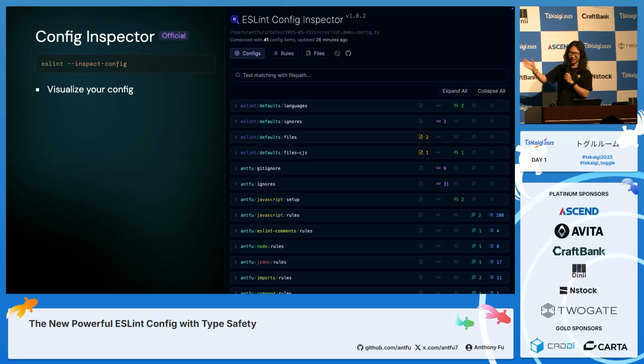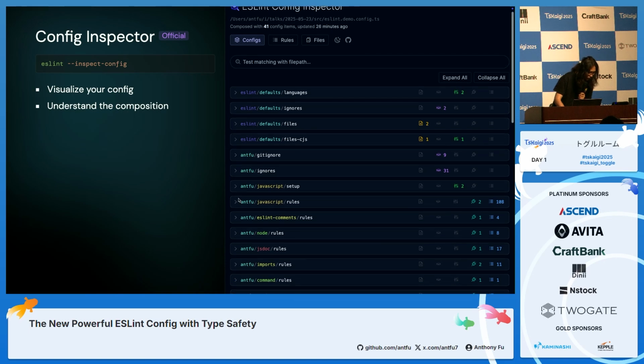Here I have a rather complex setup, but with the name provided by each config, you can easily understand the purpose of each of them. You can expand each item to see how it contributes to the final config. For example, here I have a JavaScript setup.